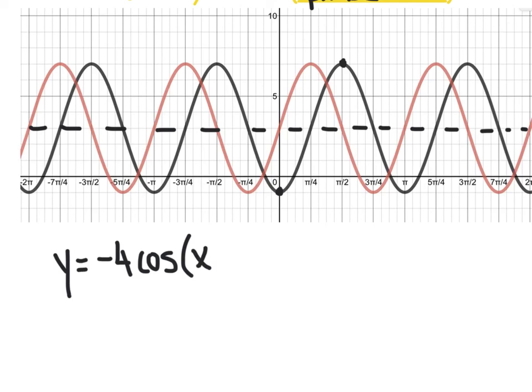Let's see. We know there's no phase shift. Now, what was the frequency? And maybe I should leave myself a little more room right there. Looks like if I count the number of cycles, the black curve completes 2 cycles at 2 pi. So I'll say it has a frequency of 2, and then we said we went up 3 units. Why was this 4 negative? Well, because the curve started with a min as opposed to a max.